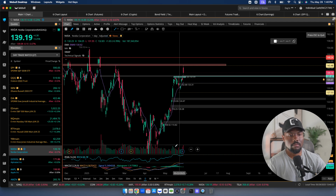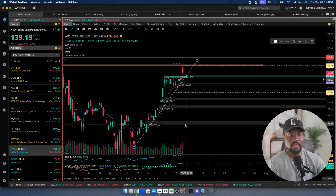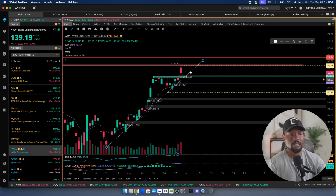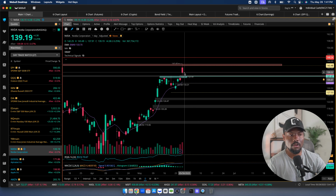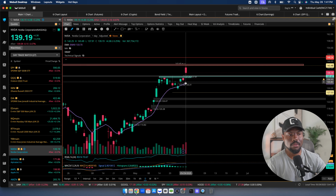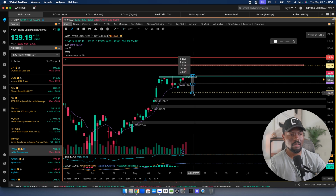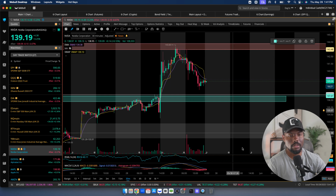This is a different trend. Okay. So we've got to break trend for NVIDIA to get more selling. But until then, every dip's going to get bought. It's going to try to push itself a little bit higher. So my first signal for a little bit of weakness would be falling back underneath that 136 level. Okay. Back underneath that 136 and holding underneath 137. That would be kind of my, okay, this is failing. We've got that potential in play. All right. But until then, if you're bullish on NVIDIA, it's holding up its level. Okay. You can see right there.